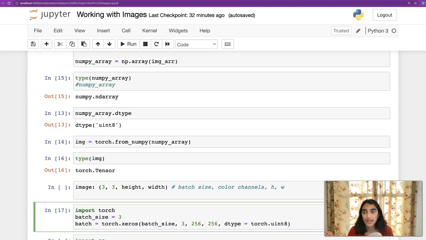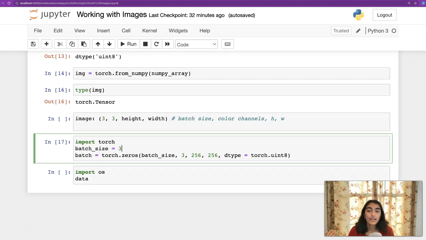So what I have instead for you guys is a data set, actually just 3 images, which is why our batch size is 3. Let's call that our data set. And they're images of cats. Sorry, Bobby.